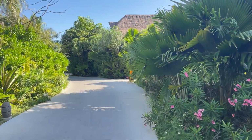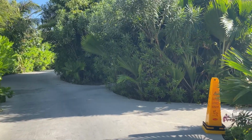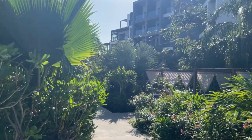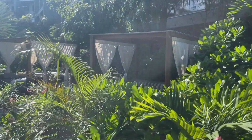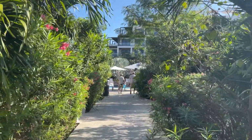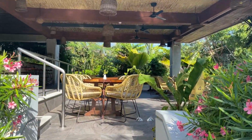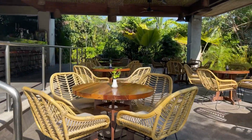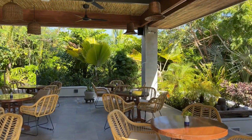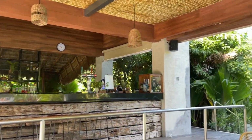Hola. All right, here we are at the backside of the, I believe it's called Sac. We'll get the name here. But again, little palapa beds scattered throughout, which always is a nice reprieve from the sun. Oh, Senses. So this is Senses. This is the pool bar for here. Ample seating once again, and they serve here until 10:30, which is great. Like 10:30 at night, you can just hang out, nice and breezy. Great cocktails. They got draft beer, Dos Equis, amber, light and dark, I guess.